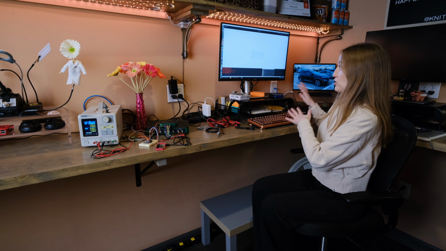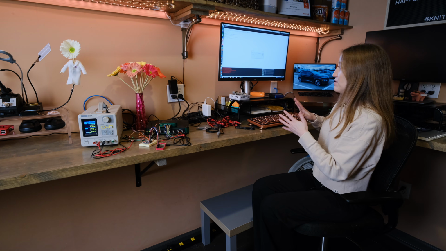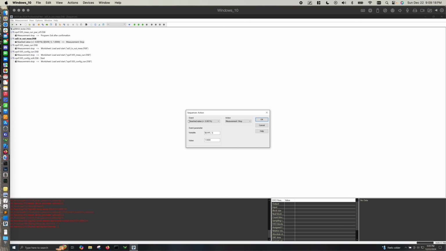So the measurement stop is now the action instead of the event. When you choose reached value, you'll specify the specific global variable you're looking at, and what value that global variable needs to be to qualify as that event.